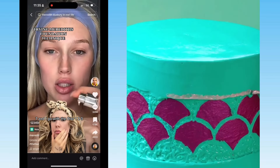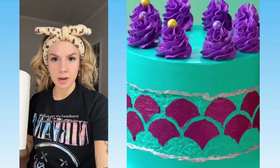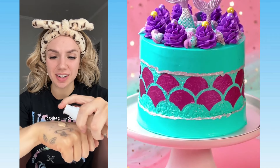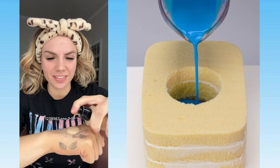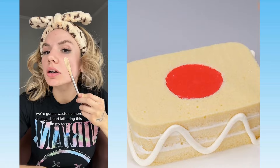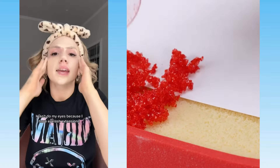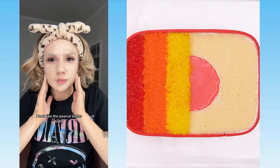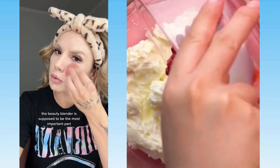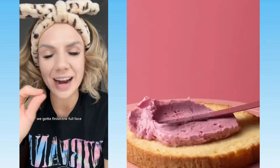Seven. And I go in with a Dior — one, two, three. I cannot keep living until I find out what happens if I put that much foundation on my face. I have on my headband exactly how she has it, and a paper towel roll on standby. She used seven pumps — one, two, three, four, five, six, seven. I feel like I'm creating a potion. We're going to waste no more time and start lathering this on my face. We just rub it in casually — I can't do my eyes because I have eyelash extensions. I look like the peanut butter baby. It's burning. The beauty blender is supposed to be the most important part, so I'm hoping it'll save this. Why does this not look bad? Look at this on my skin. We got to finish the full face, so go to part two.